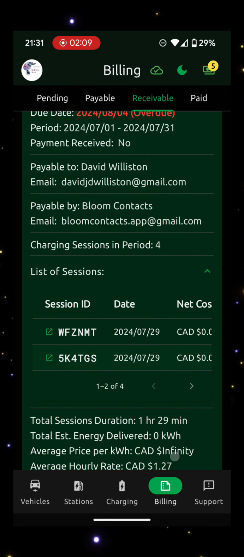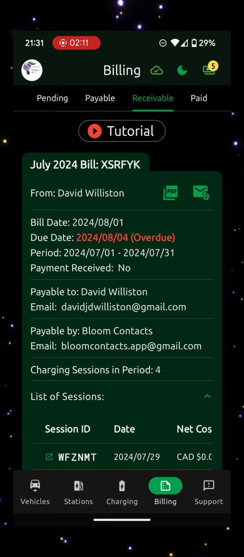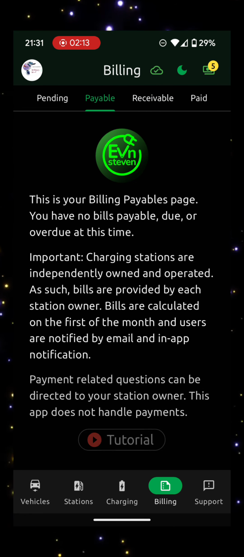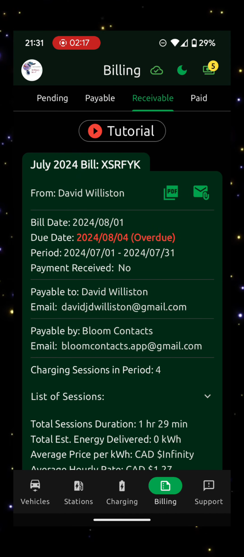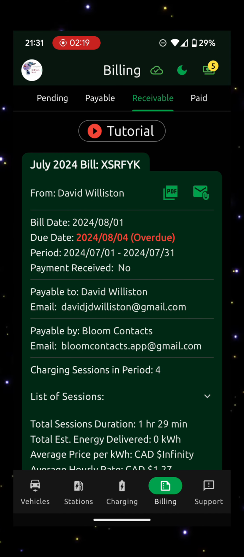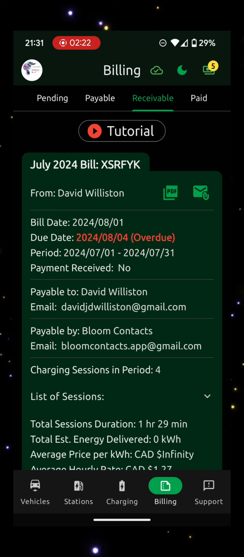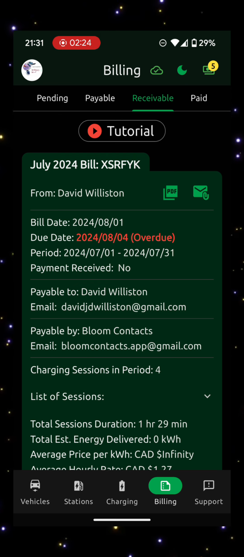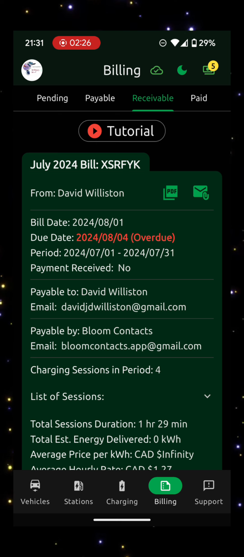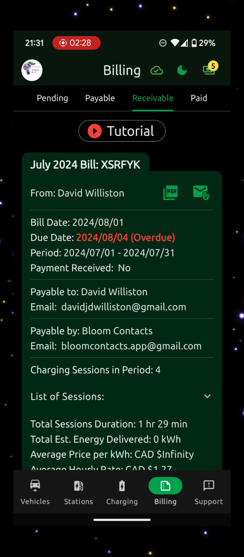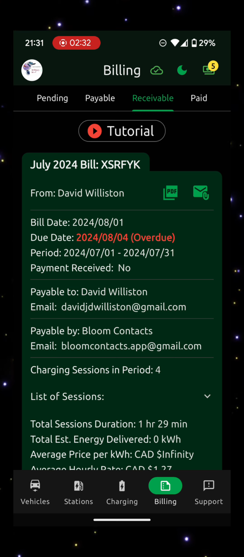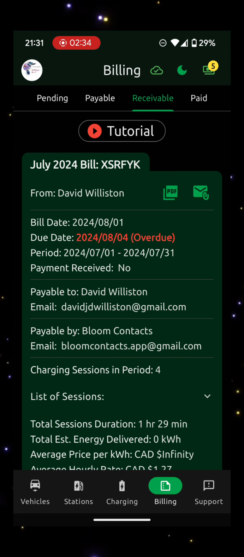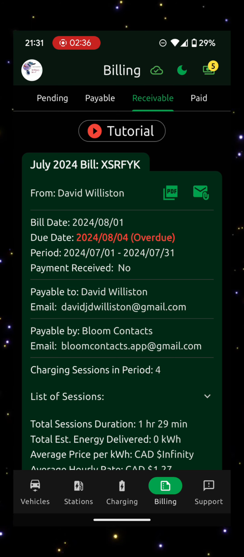So if you are a station user and you see this bill in your payable tab, that's an indication that you need to pay this person. So you'll either use an email money transfer, or they'll charge your credit card, or you'll drop cash off at their office, or send them a check. Whatever payment method, you can use Bitcoin. You're going to send a payment through whatever payment system you choose.